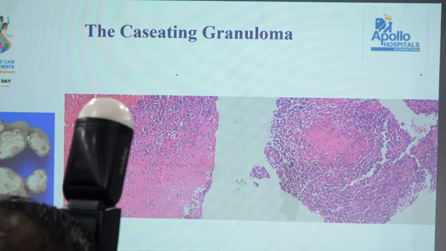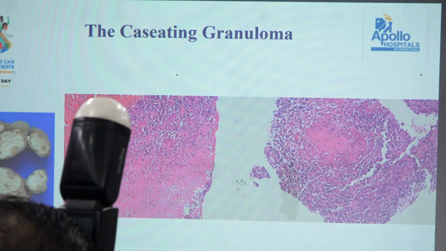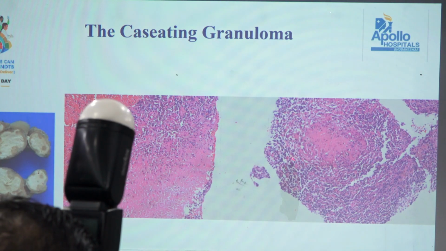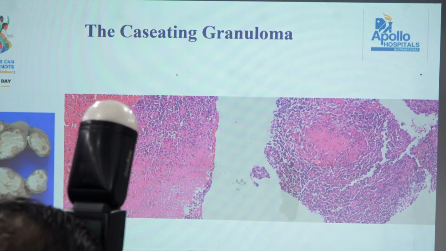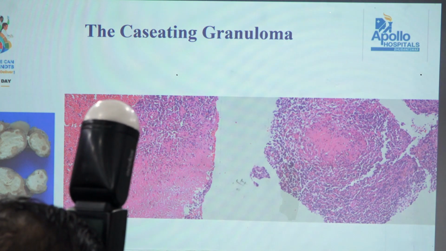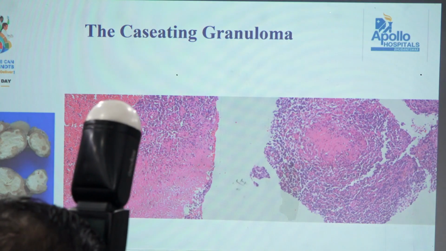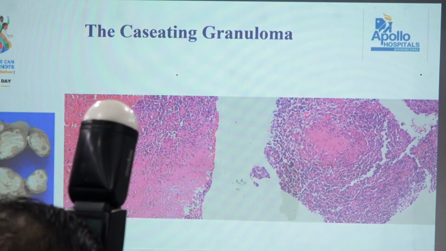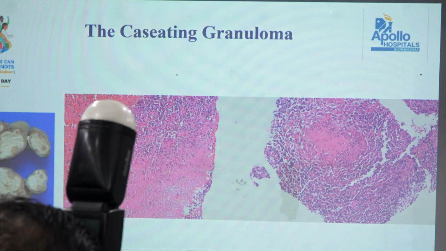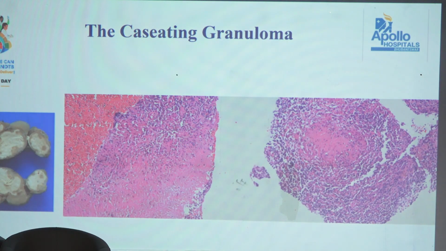So this pink material is the necrosis which corresponds to this. And the blue, this particular pink aggregate of rounded cells is the granuloma. It's a caseating granuloma, and you will see these histiocytes, these giant cells, which have what's called a horseshoe-shaped nucleus. So it's called a Langhans giant cell, and it is bordered by lymphocytes. So this is a typical caseating granuloma, and almost always this is associated with tuberculosis.